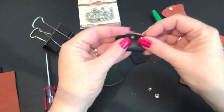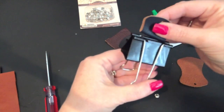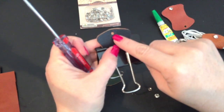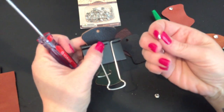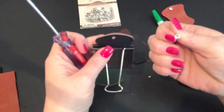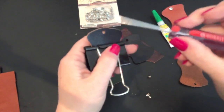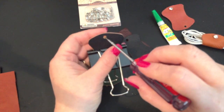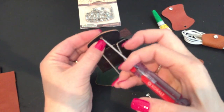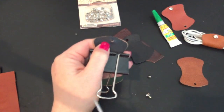What you're going to do is fold the piece in half to line it up. Use the binder clamp to clamp the bottom to keep it in place. Because what we're going to do is use that pre-made hole — since it's already there, this is what's going to slide onto the back of the stud. So we need the front of the stud facing out like this. The first thing I'm going to do is take the awl and puncture a hole in the middle where the existing hole is to the other side, but only a tiny little hole because I want the pressure of the hole to go the opposite direction.